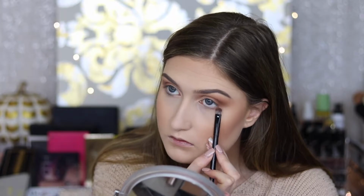So let's go ahead and smoke out the lower lash line. We're going to do the same exact thing that we did at the top. So I'm starting out with burnt orange. As you can see, I did bring that color down pretty far, but that's because we're not going to do eyeliner or anything, so I just really want it to be a smoked out, really diffused look. So I really like that. Kind of brings a grungy feel, but still soft, because we're not doing eyeliner or anything harsh. It's just a really diffused look.